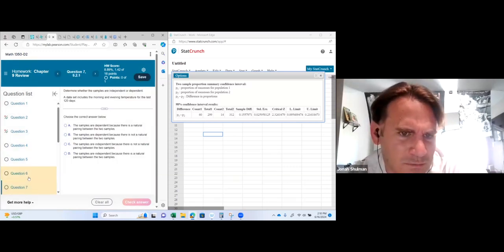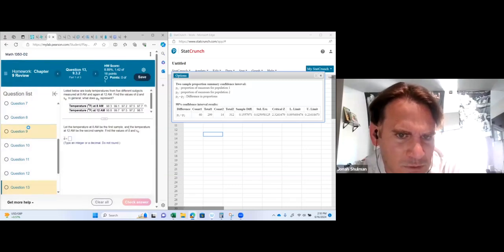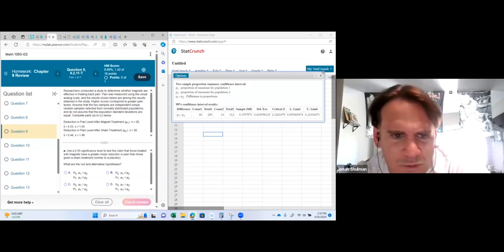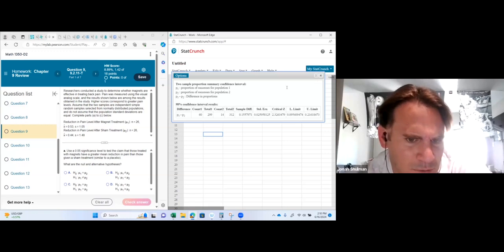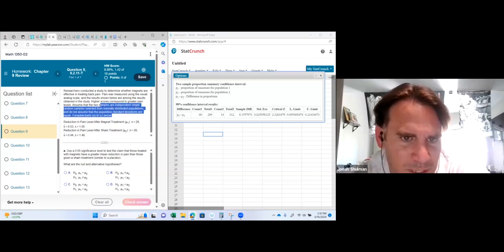If it has mu's in it, like means and stuff, this is another one that's proportions. Like you can be given any means one. Here we go. So here's one with the means. I might as well do this one. The null hypothesis is that they're always equal. And they say that the two samples are independent, simple random samples. Nice, so we know exactly how to do it. I wish the book said that.